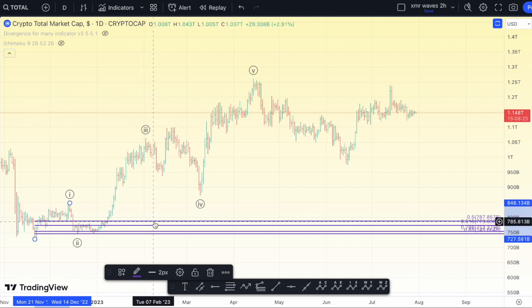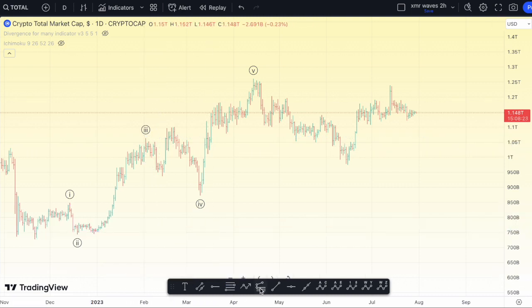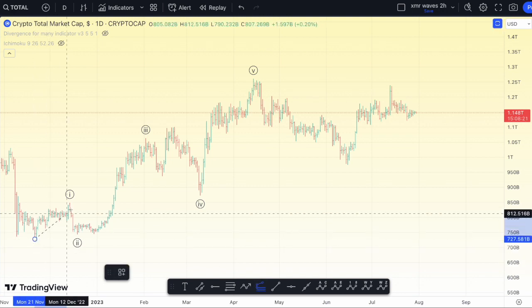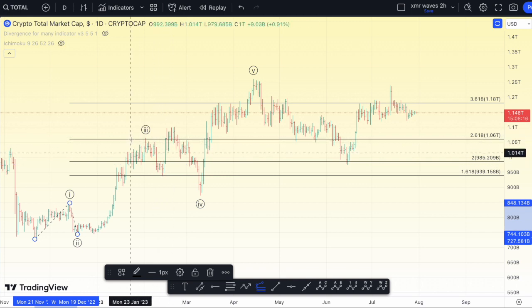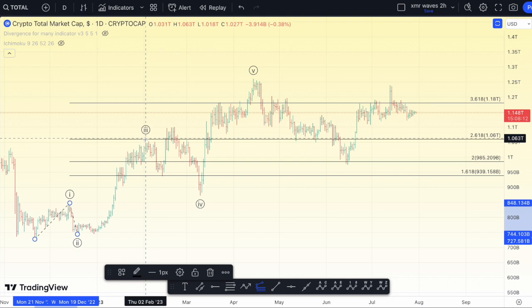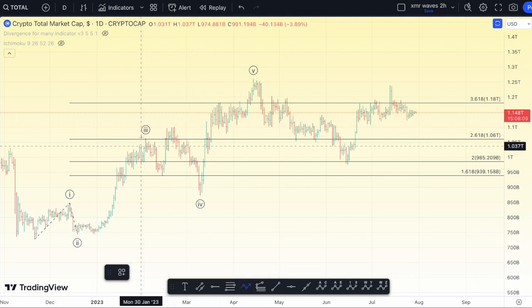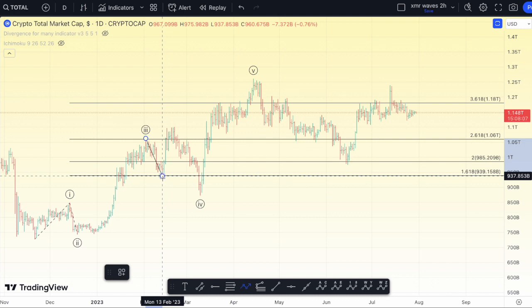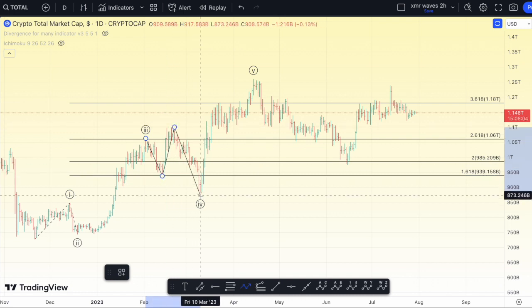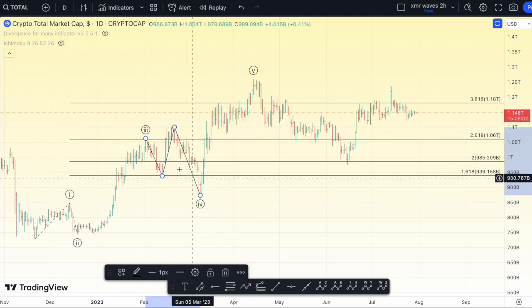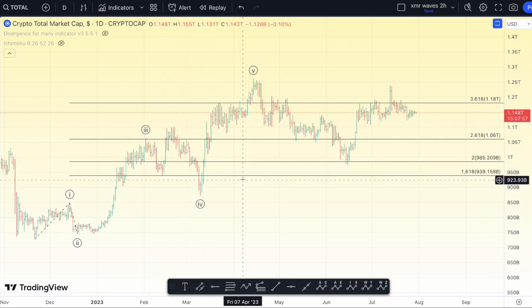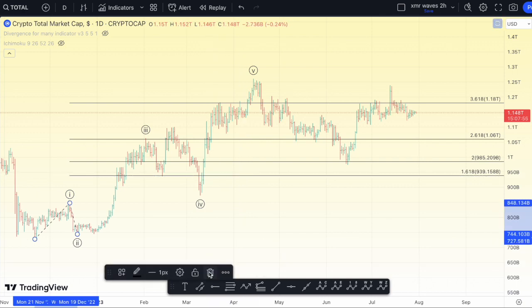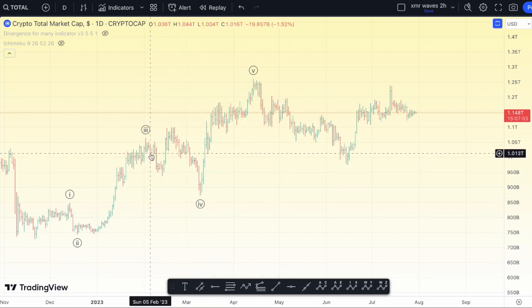Now, we're going to have to check the fib levels for wave 3 as well. This is how we do this. As you can see, 2.618 is where wave 3 ended right here. Now, as for wave 4, we can say that we had an expanded flat. So this is the structure. And again, this wave 4 must have some characteristics, which we're going to investigate real quick.